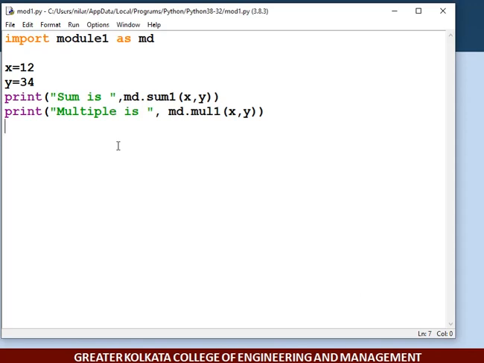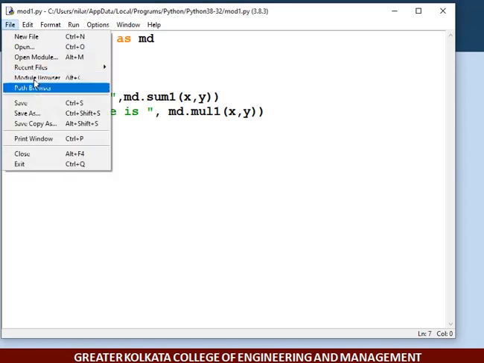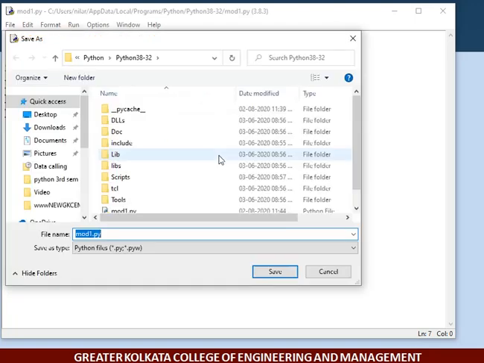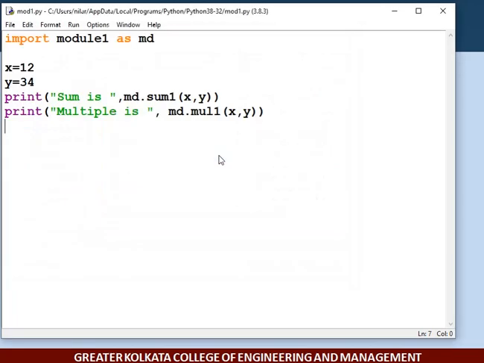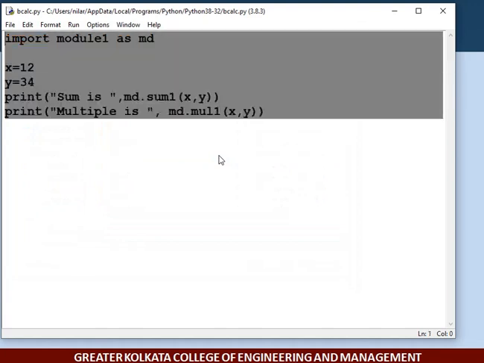Suppose the name of this is bcalci.py. Clear? I would like to define the functions. First, add, which is used to add two numbers and will return the value.